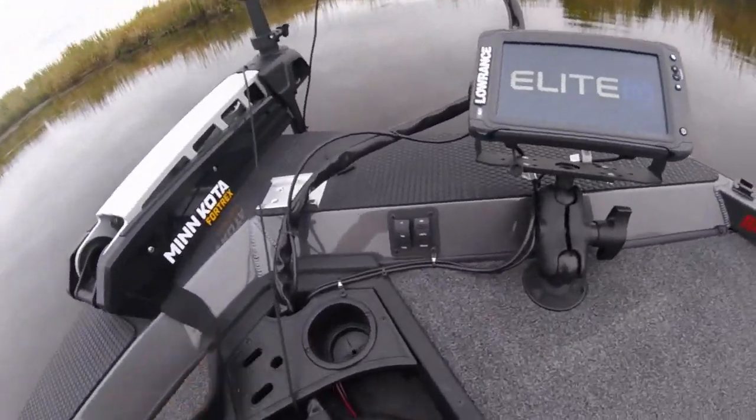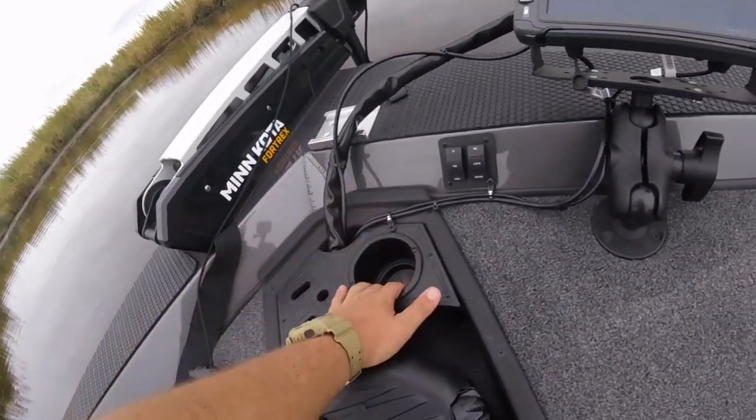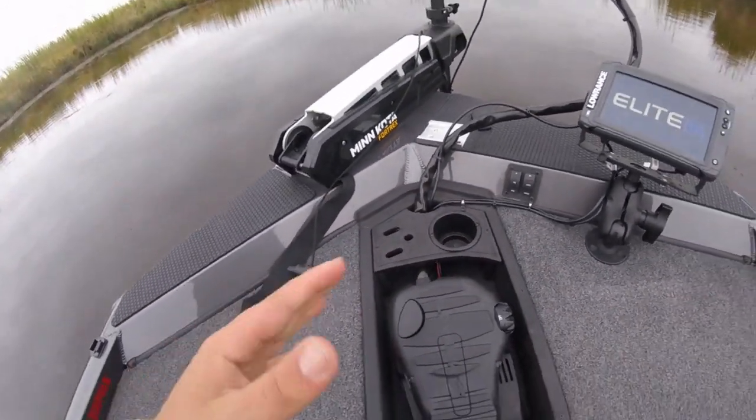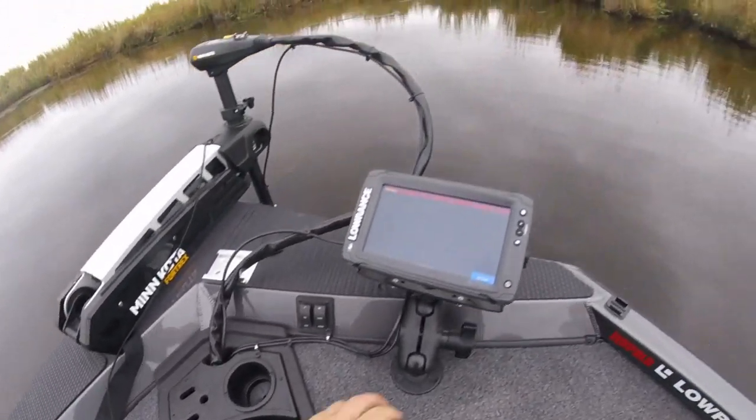You can get to it easily. You've got tool holders up here, so you can keep your pliers, scissors, whatever you want. Cup holder up here. Naturally, I'll end up with a couple of crankbaits or plastic worms in there by the end of the day, end of a tournament, things like that.